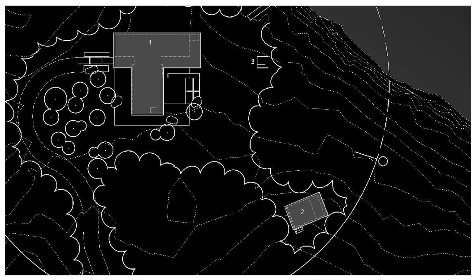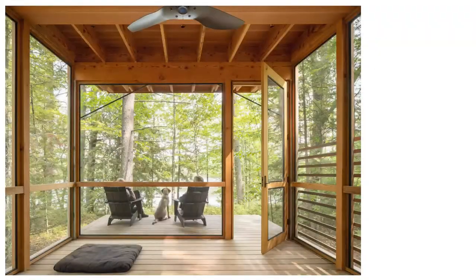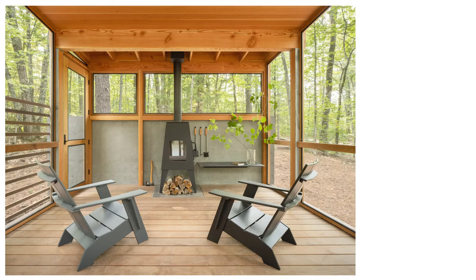It's a little bit of a journey to get there, and when you're in that screen porch you have views to the lake — you're a little bit closer to the lake. It has a wood stove that a local fabricator made for us, which we got to design, and that was great.